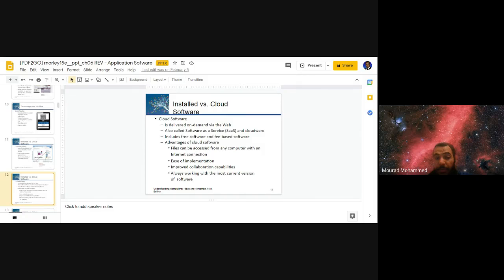That would give us as end users an added value, an extra feature that we can have the benefit of, which is pay per use. The cloud software is still application software and utility programs, but we are going to use them through the cloud.